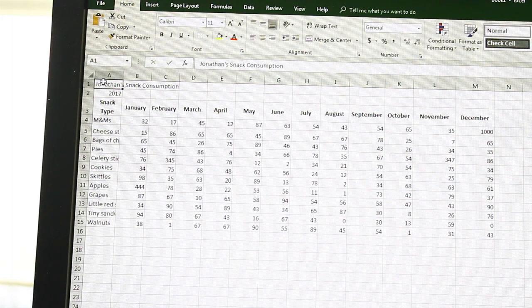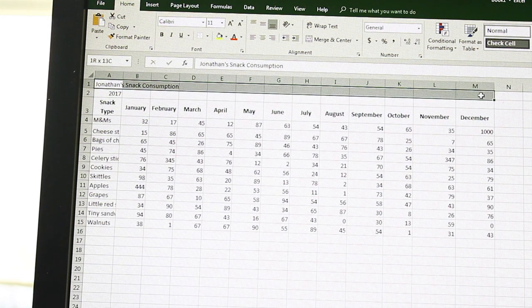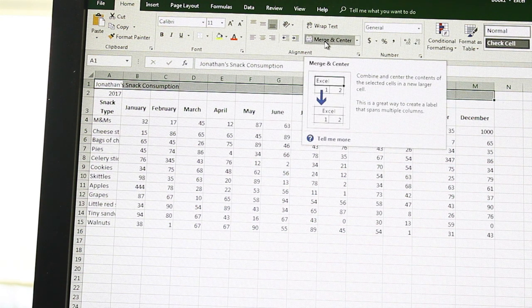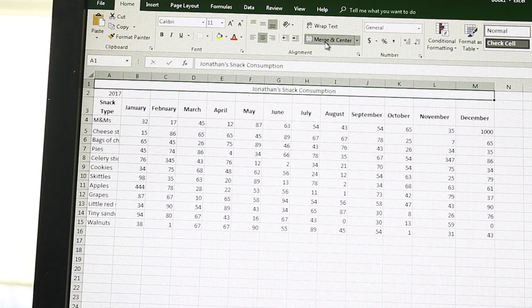Or do I highlight everything from A to M, which is the size of my spreadsheet at the moment, and hit the magical button of merge and center? What we can see is now all of those boxes, okay, all of those cells have become one big cell.